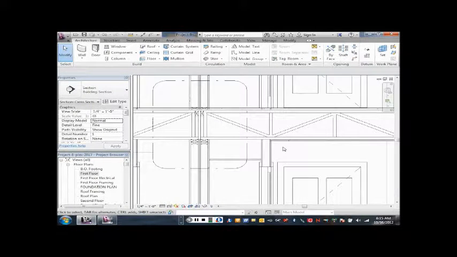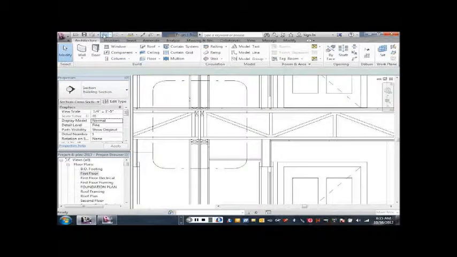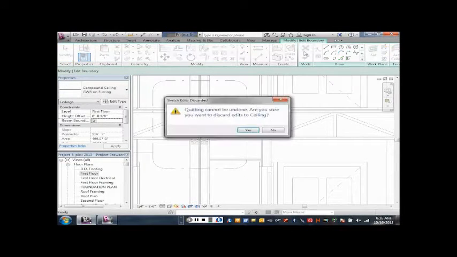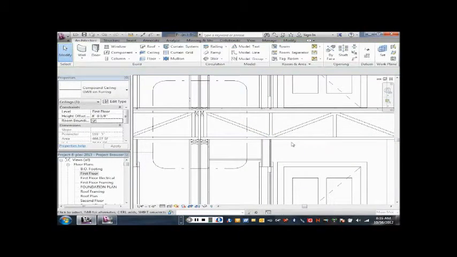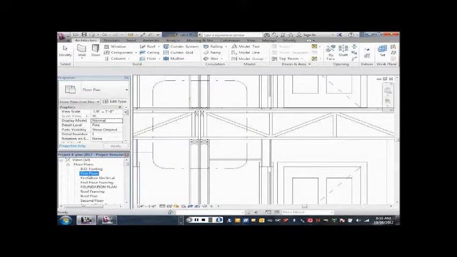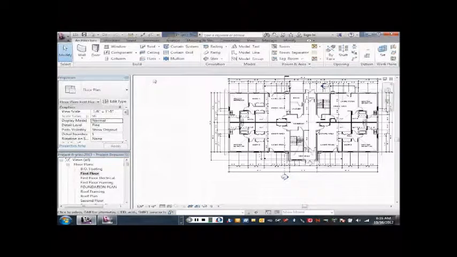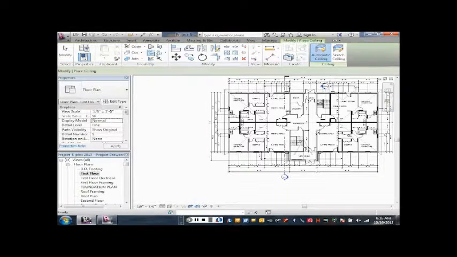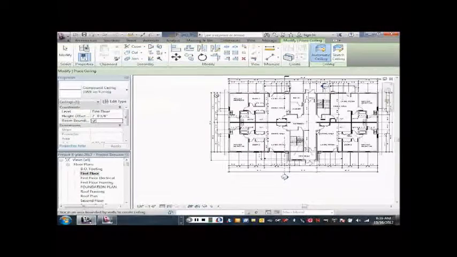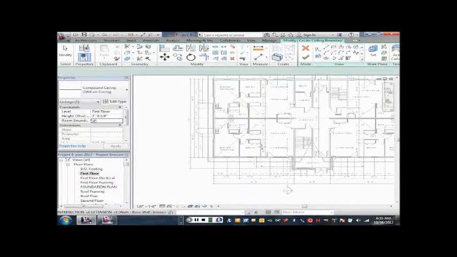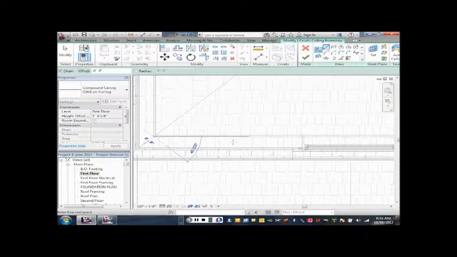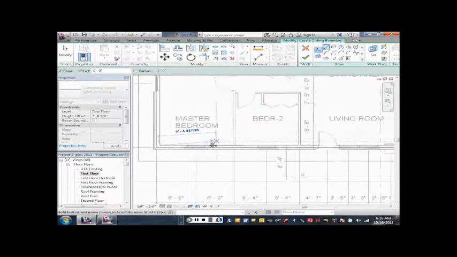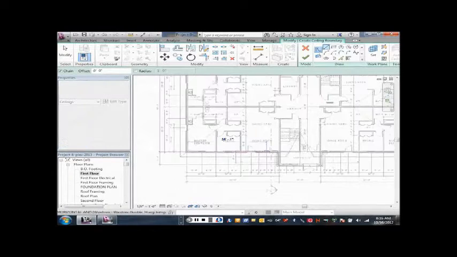And it's true, we could do it the other way. I'll just undo this. Delete my ceiling. Go back to my first floor plan. And we could put the ceiling on as a sketch. I could go to ceiling. It defaults back to the one I wanted. I could do it by sketch, in which case I could do the whole building. I could start out here. And in this case, you'll see I am connecting onto the stud line. I'll just do this unit.